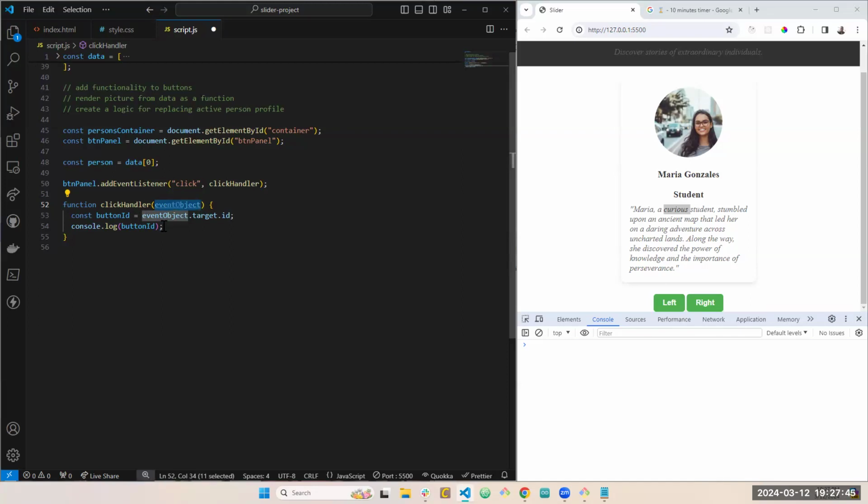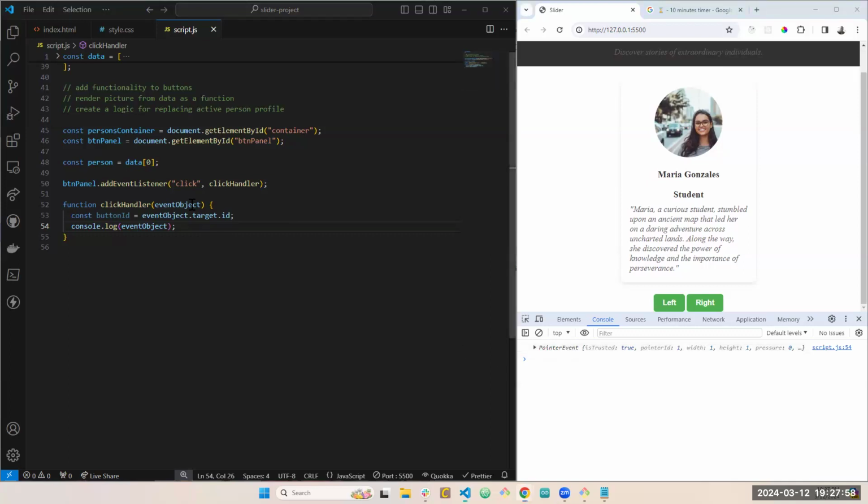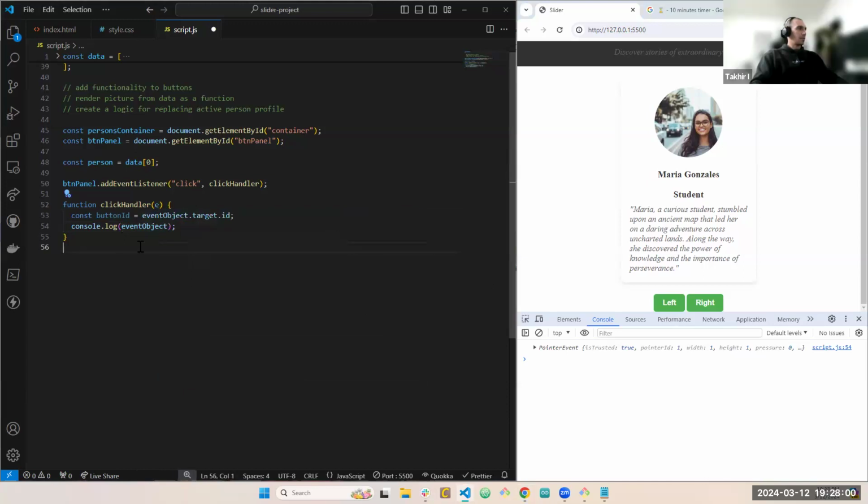It could be E, just event. Pointer event, they call it. Yeah, we can replace it with E if it's going to make the code shorter.